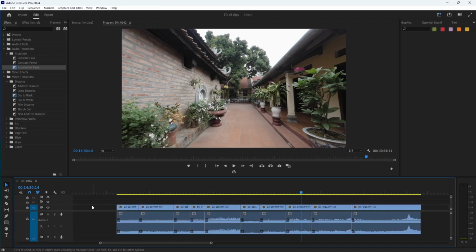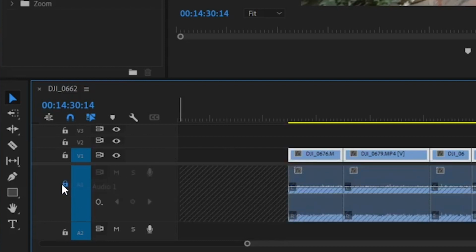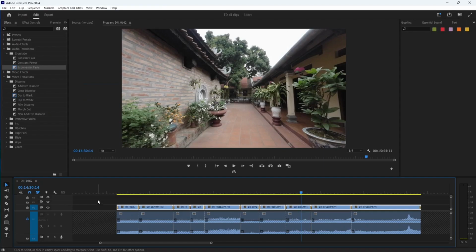And the same thing goes for the video. So make sure all the clips are selected again. To apply the transition to the video, lock the audio layer and push Shift-D. And in that case, all of the video clips will have the default transition applied to them. And that's how you apply all of the default transitions to your clips in the timeline.